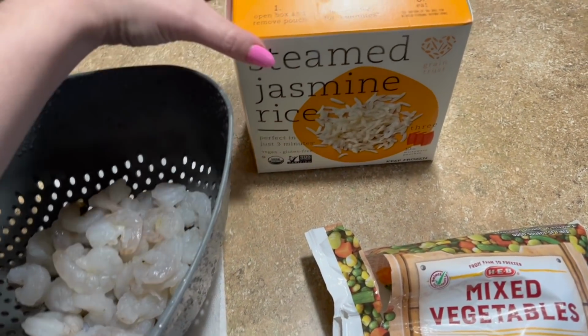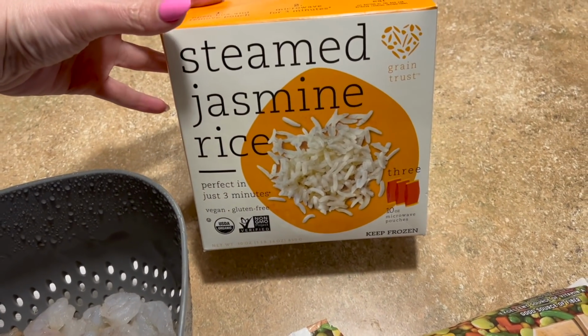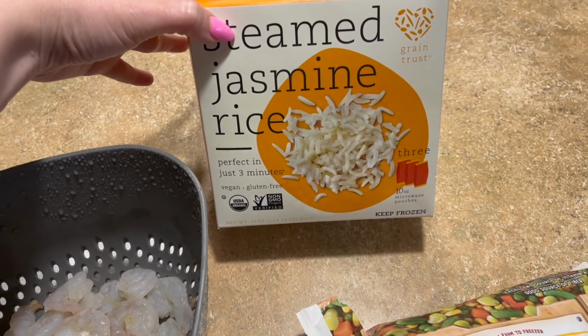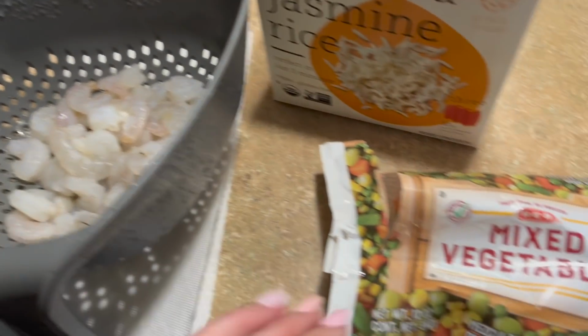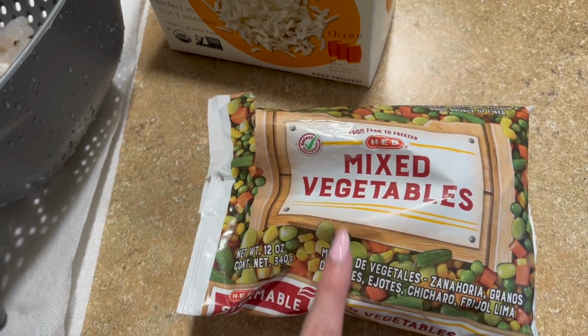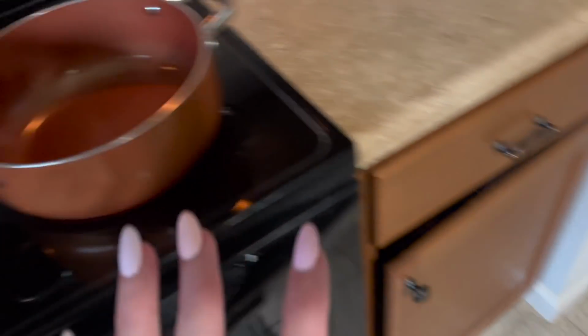All right, y'all, so for dinner tonight, I'm gonna make some shrimp fried rice. So we're using this steamed jasmine rice. Leftover rice obviously is the way to go, but we don't have that. We have this, that's what we're using. Got some shrimp here that's not yet cooked, but it is thawed out. And then I'm gonna use probably about half of this bag of mixed veggies. Also gonna use some soy sauce, garlic powder, etc.